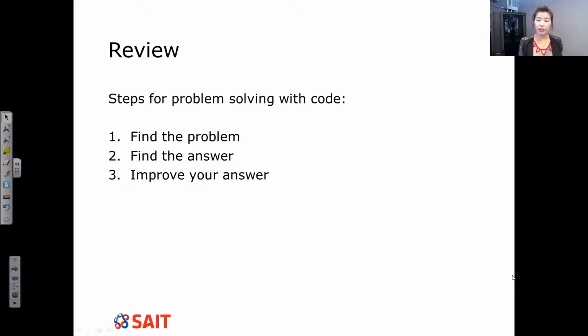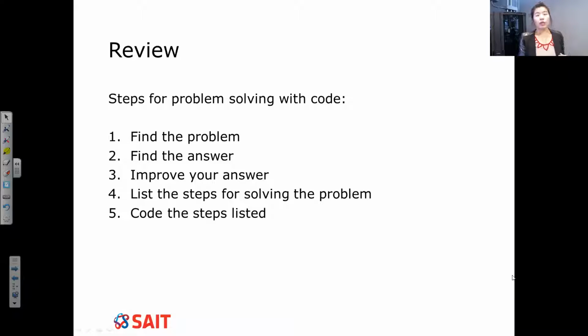We improve our answer, and we list the steps for solving the problem. We code the steps that are listed. Of course, we already know that our solution is already improved. And then, again, we can improve our code to see if there's anything that we can do to make it even simpler. And then we play around.